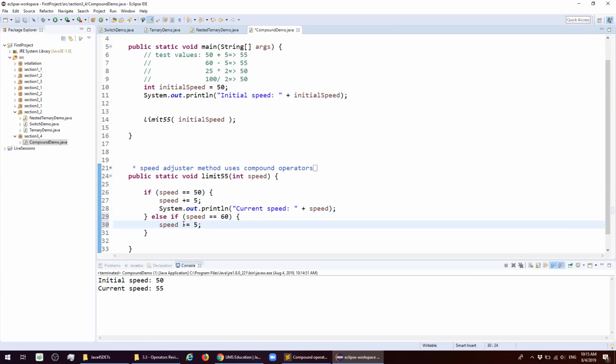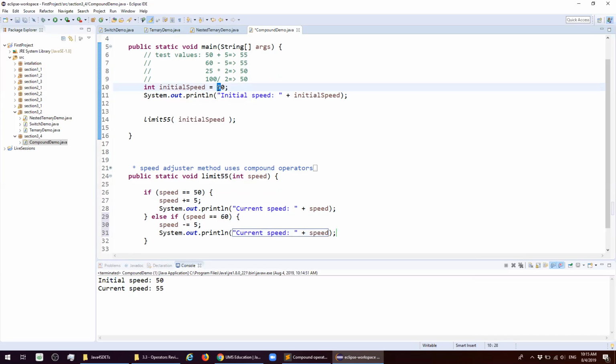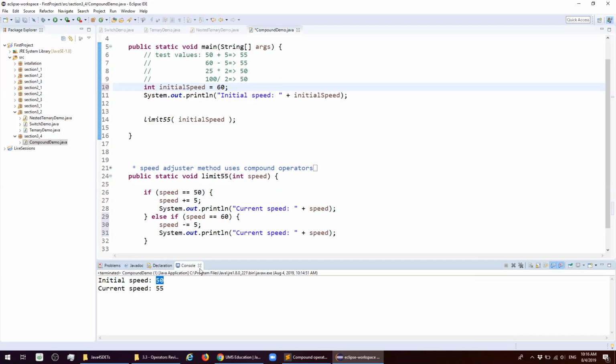So compound operation of subtraction and reassignment, System.out.println current speed plus speed. And we're going to see that our initial speed was 60. Let's add a test value here. It's going to print the initial speed was 60. Then we're going to see the output speed, the current speed is 55 miles per hour.